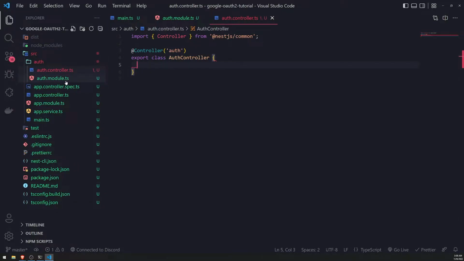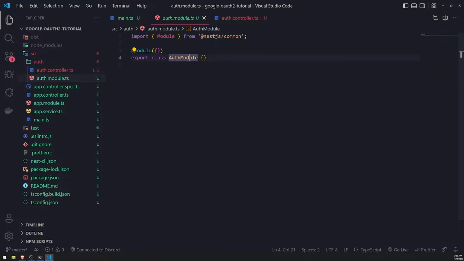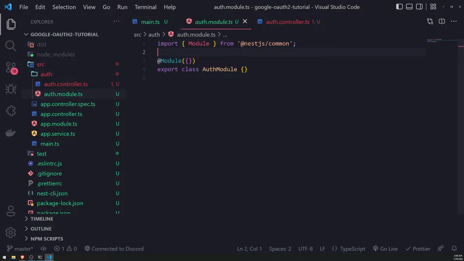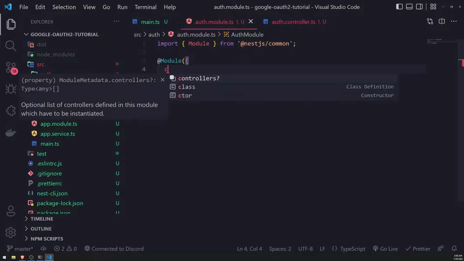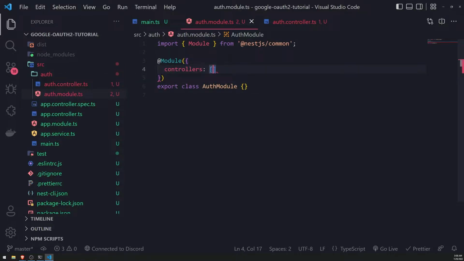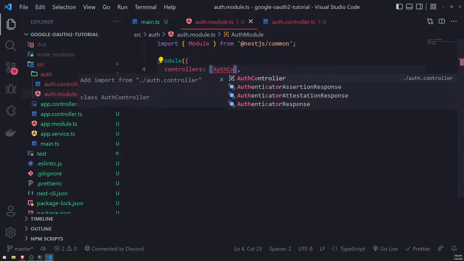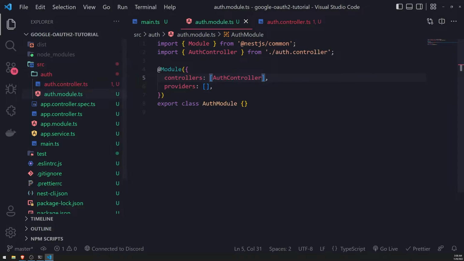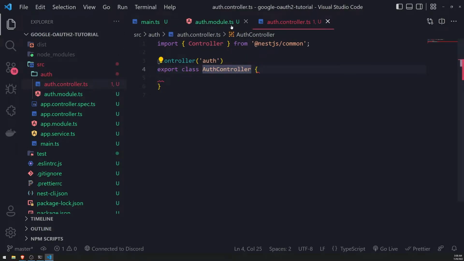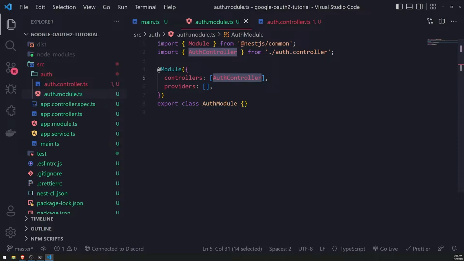All right, so now that we have our controller, let's make sure our module recognizes it. Inside auth.module.ts, inside the curly braces of this module, we're going to add the controllers property, and this is an array. We're also going to do the same thing for providers, which is going to be for things like the service class, the strategy, and a bunch of other providers. For controllers, we're just going to pass in the auth controller class, which is imported from the same folder. And that's pretty much how you can register the controller.